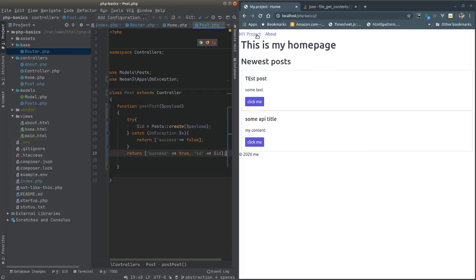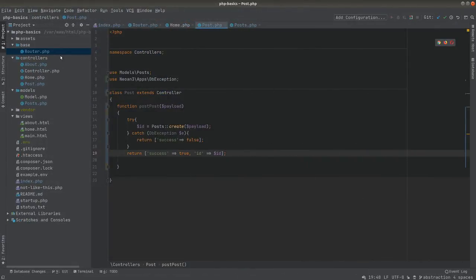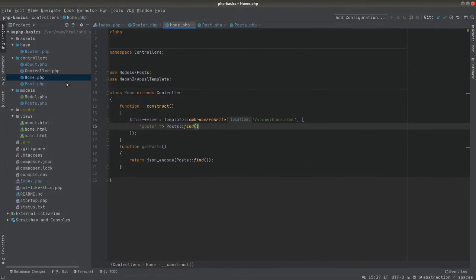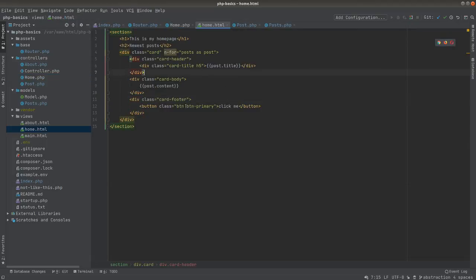Now, where do we want to do this? Let's do this in home. Why not? So in our home view, we kind of want to create a new post, right? Newest posts. And then below here, I'm going to simply say, let's say create new post.